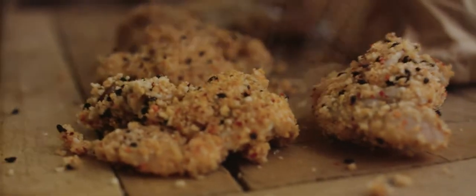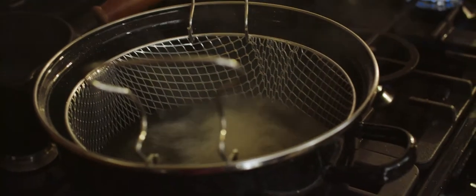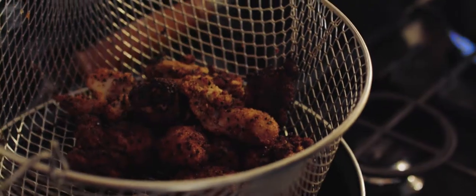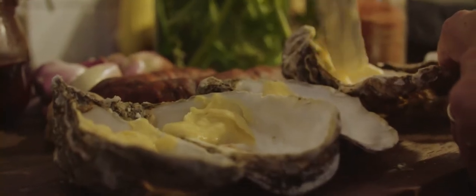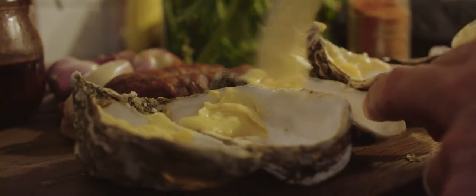Mmm. Oh yeah, that's a good one. That's a good one. Oh, they look very good. Look. Ooh. Mmm. I think we have to get the other ones out. Good slab of mayonnaise.